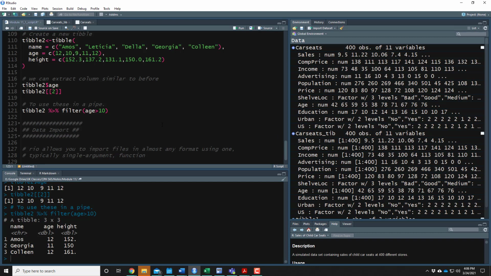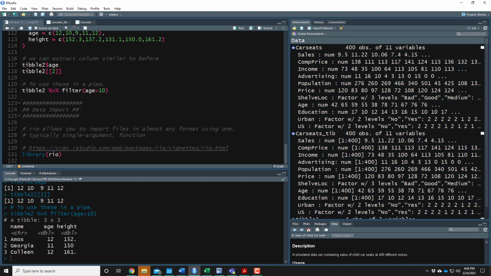All right, so the last thing that I want to talk about here is just a little bit about data importing. Most of the times when I import data, it's in the form of a CSV. That's why most of the time we use the import.csv or the read.csv function rather. But there are lots and lots of different ways that you can read in data. Chapter 11 in your textbook talks about several different read functions. There's the read CSV, there's what's called a read FWF, which stands for read fixed width files. There's read logs. There's all different kinds of files that you can read into R. And there's all kinds of functions.